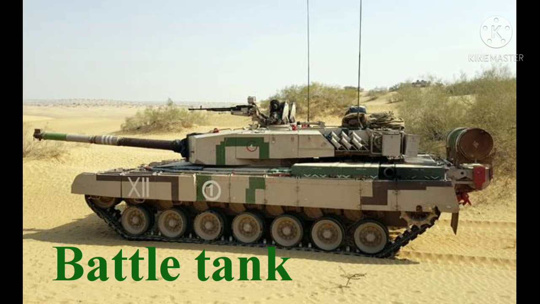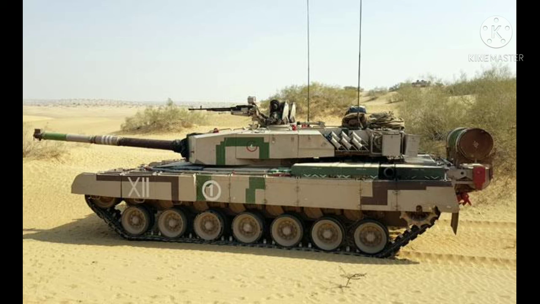Next we'll talk about the battle tank. A battle tank is very heavy, isn't it? We can see here that the wheels would sink in the ground, but it is supported by the chain, and these chains help in distributing the weight of the tank. So here the pressure will be decreased again.